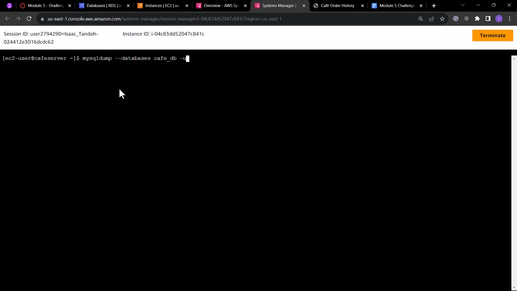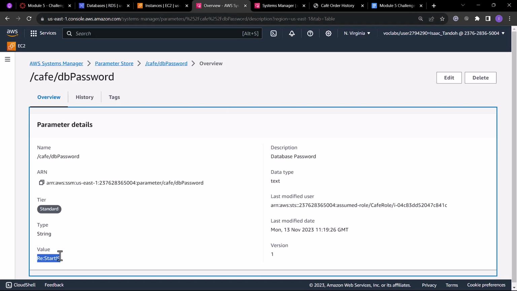The user is root, prompt me for a password, and after I enter the password, export that data to cafedb dump.sql. So I'll press enter, and for the password, you remember it is this password.